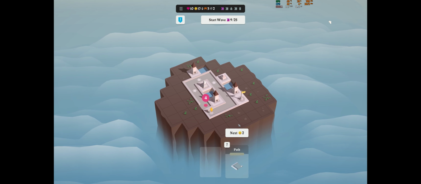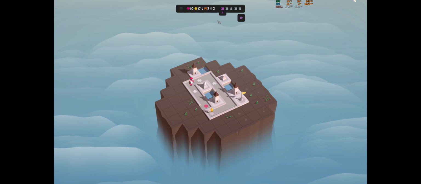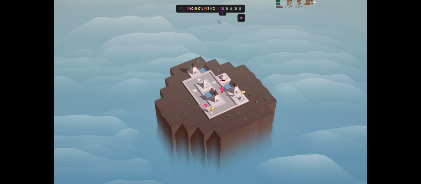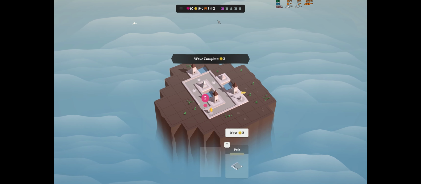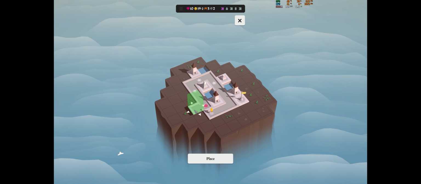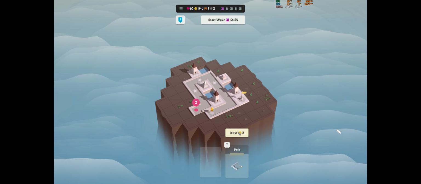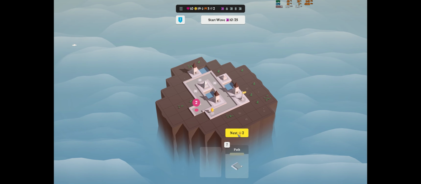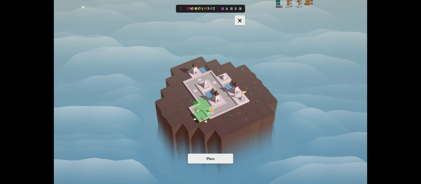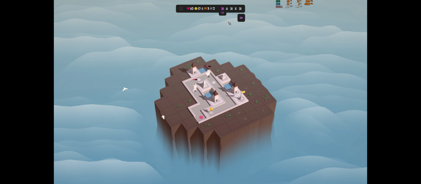So, good. Start wave. Oh, that dude has some shields. Okay. Place. I need to put this guy here, I think. Start wave. Oh, that was a quick one. Quick dude.